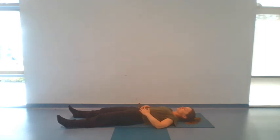Let's begin to notice where the back and the buttocks touch down, feeling the back of the torso fully supported. This feeling of stillness and connection. The quiet of your whole torso. Even as you feel the movement of the breath.